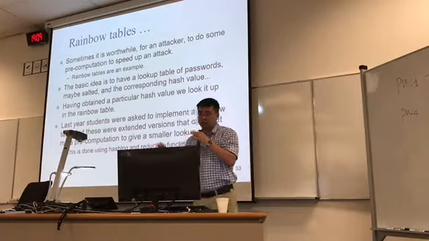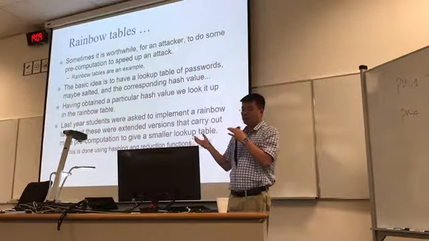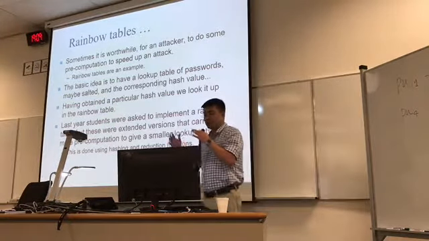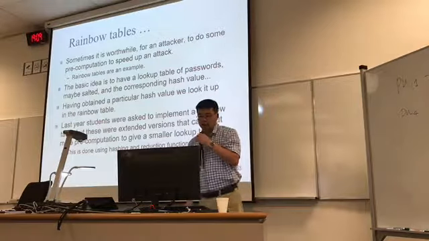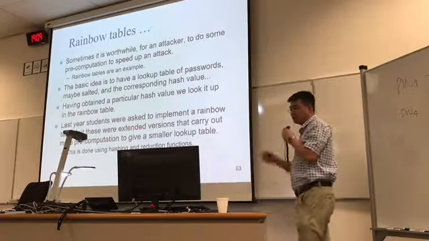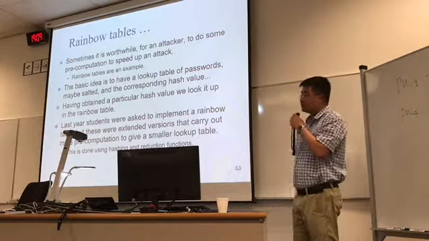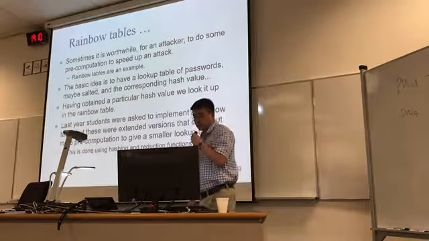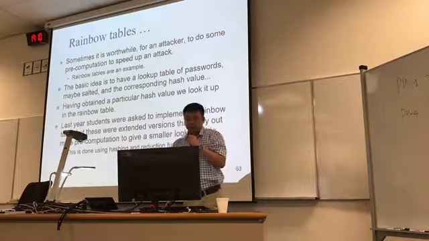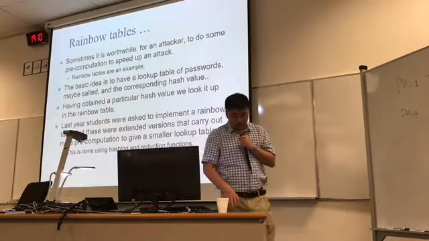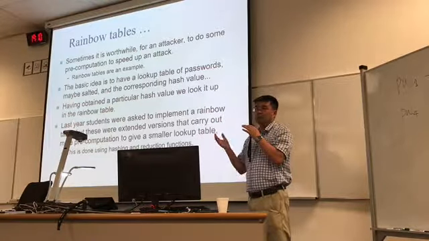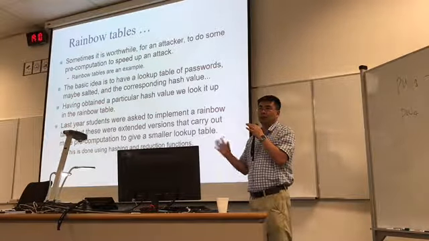So in this case, if you want to do this pre-computation for the password and also for the salt value, then the table will become huge. All right, so in this case, if we use the salting, it can still prevent, to a certain extent, this rainbow table attack. All right, so basically when we use a rainbow table, it's a trade-off between storage and computation.